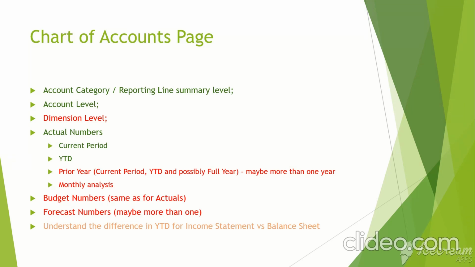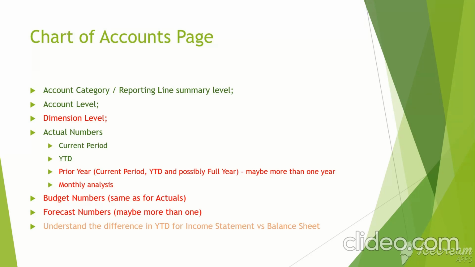The reds are not sorted, so in other words, we can't get those from the standard chart of accounts page. So we'd have to either connect to something else, or we would have to extend the chart of accounts page to include some of that. Some of those things would be difficult to do even with extensions, like for example the monthly analysis.